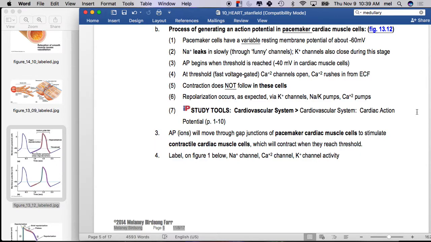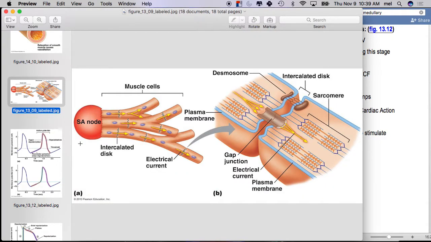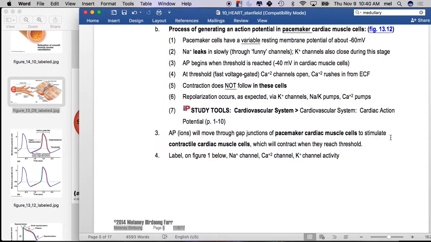And here's what happens: there are channels on these cells that are kind of leak channels. They call them funny channels. They ain't that funny. But they're leak channels that under certain circumstances can be closed. That's all you have to know, okay? And they are sodium channels, okay? So here's what's going to happen. If you have a dependable number of these funny channels and a dependable sodium concentration gradient, then you are going to have a dependable leak rate, yes? And since you have a dependable leak rate, the sodium is going to leak in slowly. Potassium channels are closed when this is going on.